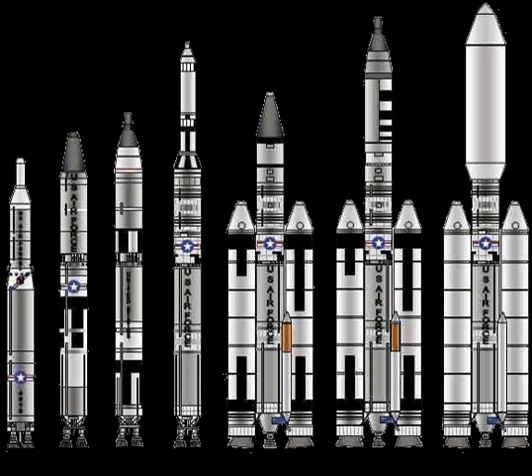The Titan IV was considered quite expensive to manufacture and use. By the time it became operational, the requirements of the Department of Defense and the NRO for launching satellites had tapered off due to improvements in the longevity of reconnaissance satellites, and the declining foreign threat following the disintegration of the Soviet Union. As a result, the unit cost of a Titan IV launch was very high, including ground operations at Vandenberg Air Force Base for polar orbits. Titan IVs were also launched from Cape Canaveral Air Force Station in Florida for nonpolar orbits.